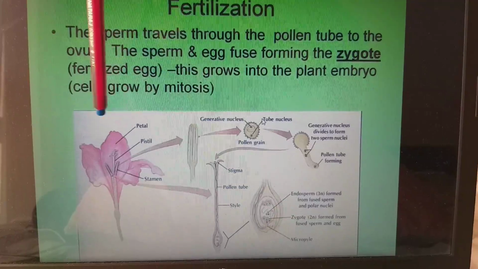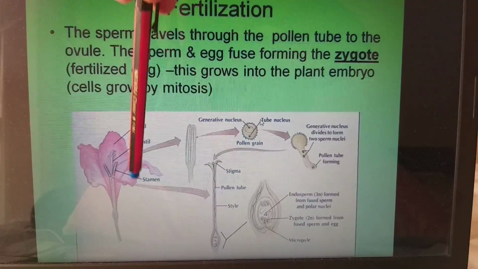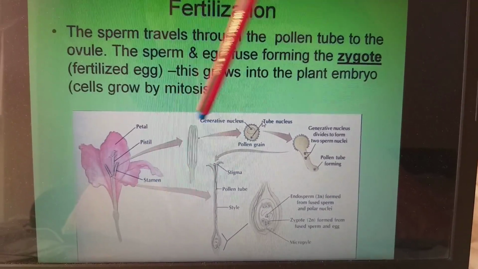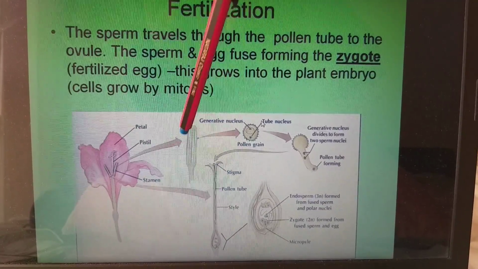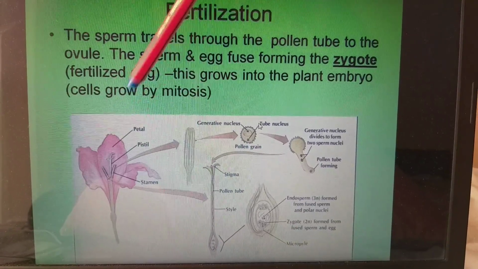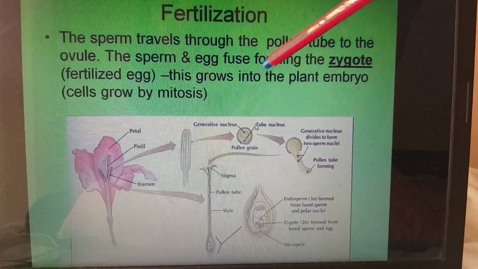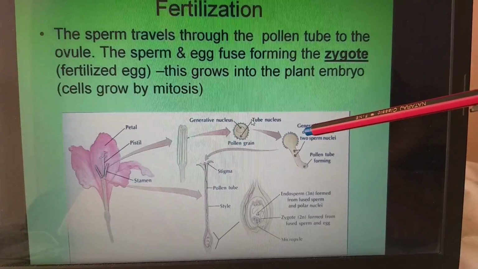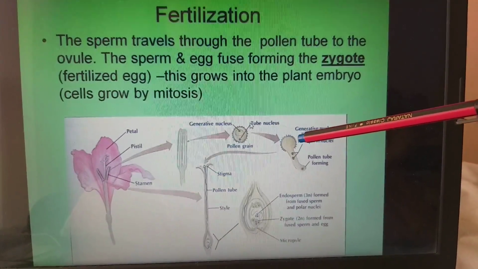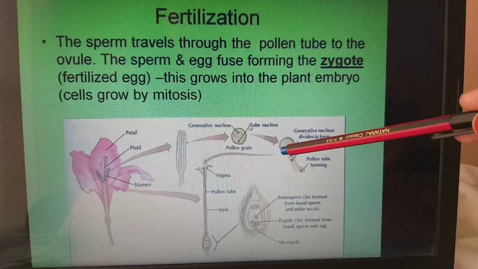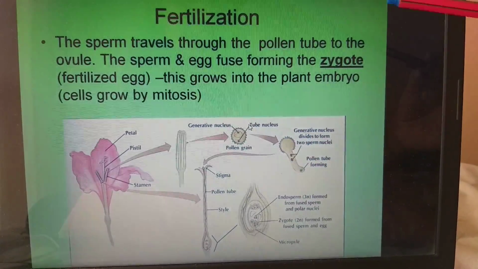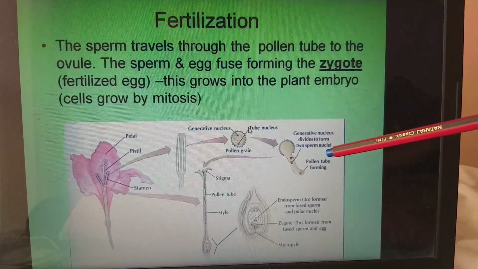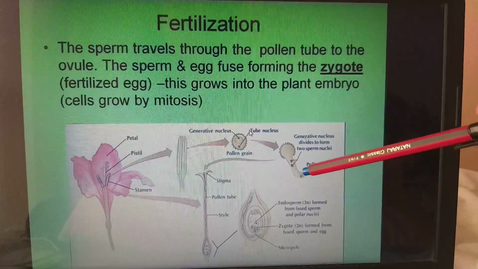In this picture, this is the flower with petals, pistil and stamen. Pistil is the female reproductive organ, and stamens are the male reproductive organ. Inside we have the generative nucleus, which is very important, nothing but sperms. This generative nucleus is present inside the pollen grain. The pollen grain consists of two layers, exine and intine. Exine is porous, and the intine is the very important layer which forms the pollen tube. The intine comes out through the pores of the exine, so now the pollen tube formation takes place.